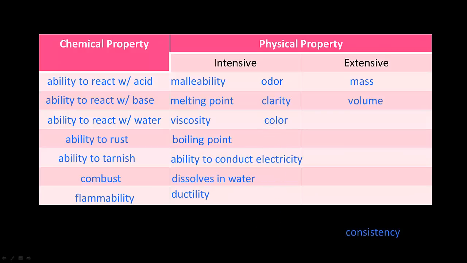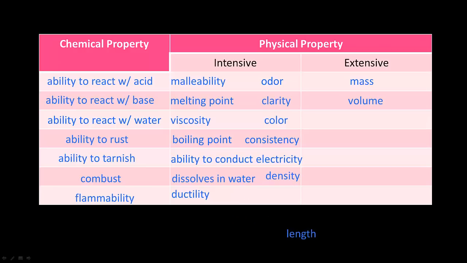Consistency of something, how something feels, how thick it is. It doesn't matter how much there is, it is an intensive property. Density, we already talked about this. It doesn't change depending on how much you have. Whether you have a pea-sized piece of gold or a big block of gold, it's still going to be the same density. It will still sink in water.